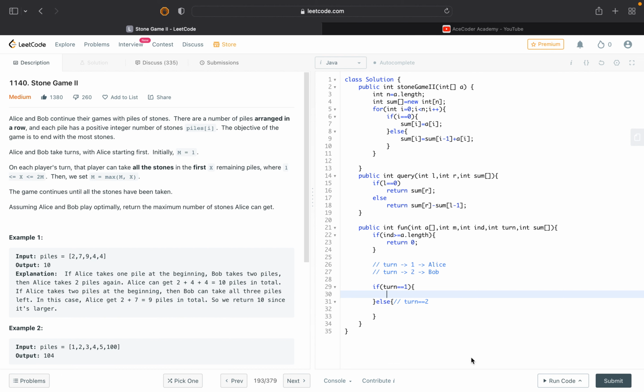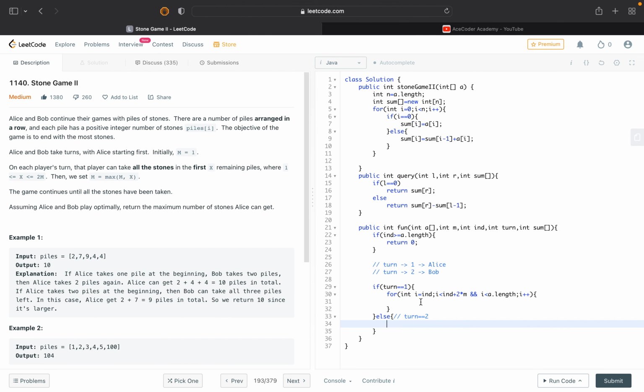Firstly, let me write the for loops for both of them, because eventually they have to iterate for x between 1 to twice of m. So we have created integer i is equal to index, and this i will be less than index plus 2 star m, and the other condition is that this i should be less than a dot length, and i plus plus.